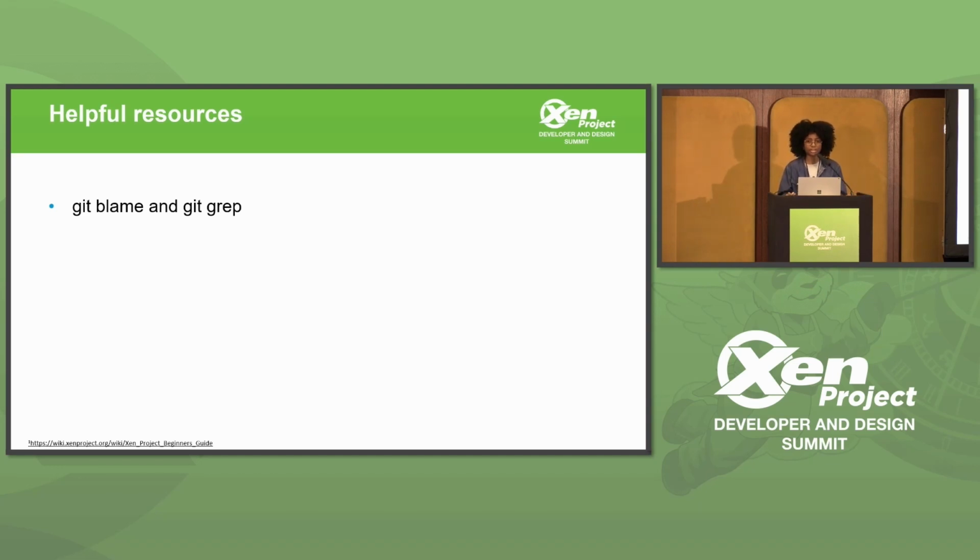So there were many helpful resources. Before writing any code, I tried to get a background on the topic, and I tried to get an understanding of the surrounding code, any callers of the code that I was modifying, and the history of the code. So two commands I really used were git blame and git grep. For testing, I tried playing around with GDB, but I found that debug print statements were really the most useful to me and quickest.